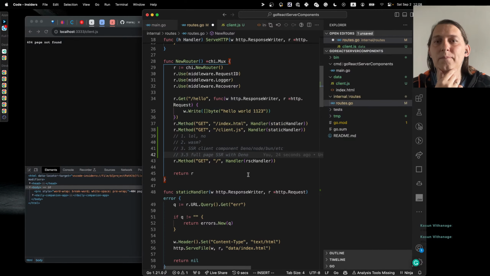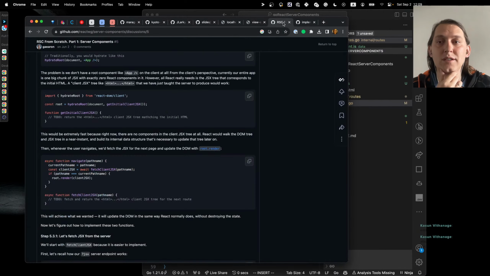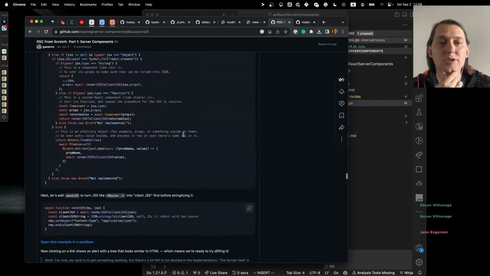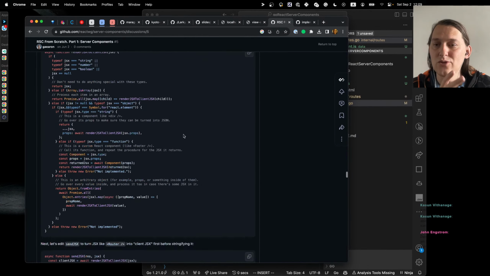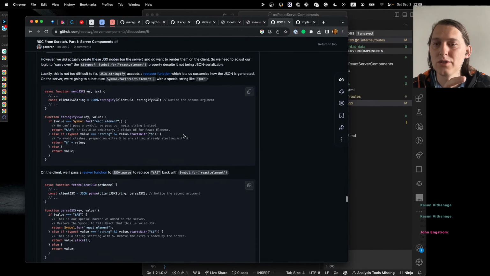So that article about RSC from scratch, they have two ports. One port is doing server components rendering, and the other is doing SSR. So this is going to be more like that. You generate basically a JSON from server component rendering, and then you pass that to a server that generates HTML.